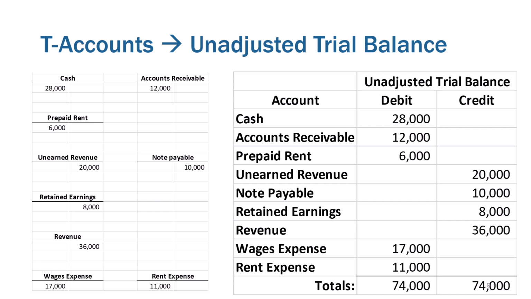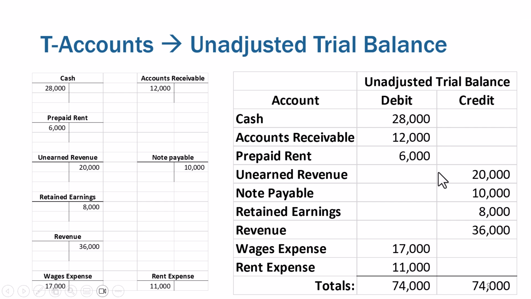So what we do then is we create this unadjusted trial balance. Everything with a debit balance goes on the left, everything with a credit balance goes on the right. So you're going to see that we have 9 T accounts. There's just 9 account balances right here. And if they had a debit balance, we put it on the left, a credit balance, we put it on the right. At the end, they have to total up.